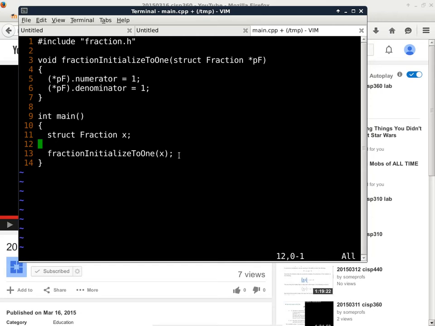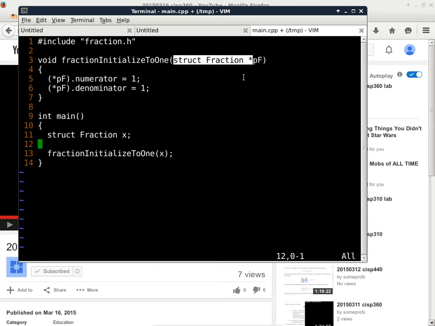So when the other person at the parking lot, after I said, oh, I got it from the Costco on Auburn, used that instruction and drove to Costco, that's the asterisk operator, following the instruction to get to it. So the physical address is the ampersand, and the instruction to get there is the asterisk? Yes, that is correct. So when you define a parameter, it has to use this format here because PF is a pointer to a fraction structure. That's how it is denoted using C and C++.